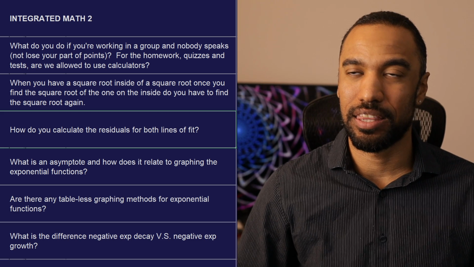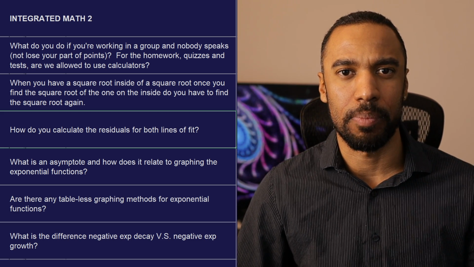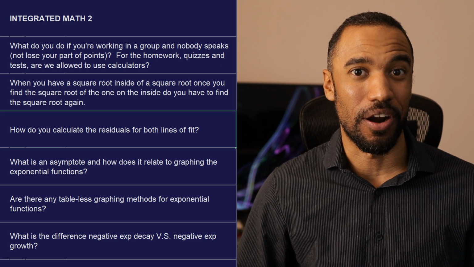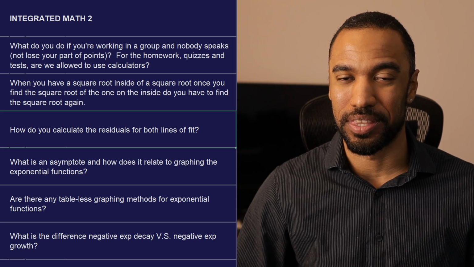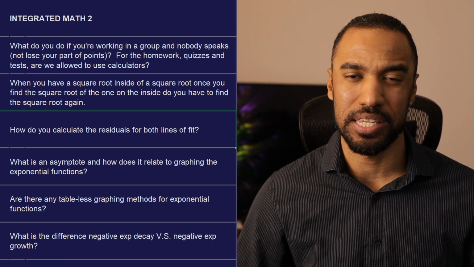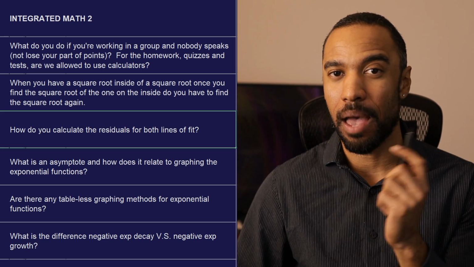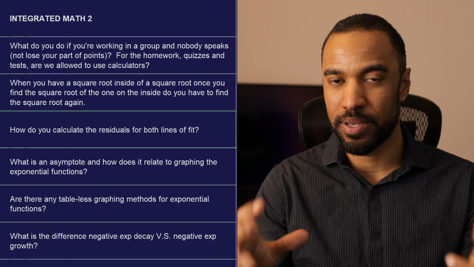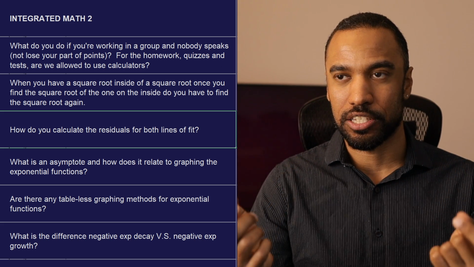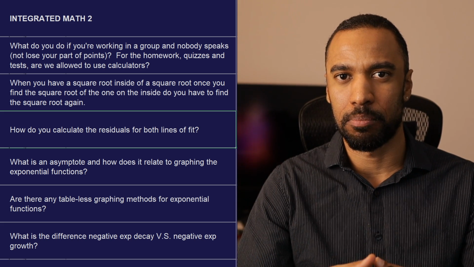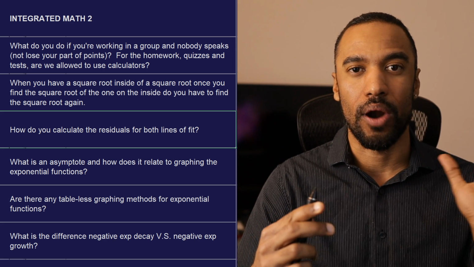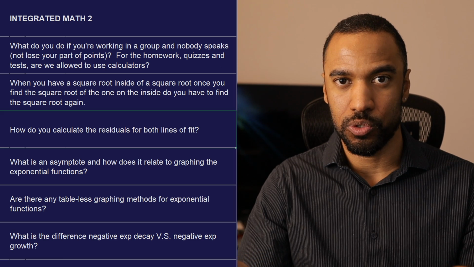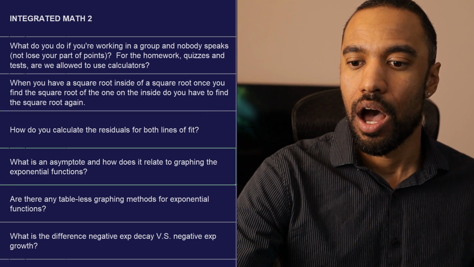Statistics are great. They are my favorite. They can be hard, all depending, but they seem to be the most relevant form of math when it comes to real world problems. Things that we can actually do something with. Data collecting. I'm a softball coach, so statistics and residuals matter to me. I'm actually doing something right now. I'm not going to get into it, but it has to do with topspin versus backspin and predicting certain exit velocities and launch angles, how far you'd actually hit a ball with a certain amount of topspin and backspin, or how a player would do it given what they've done. All that stuff matters. Lines of best fit, residuals, it all matters.